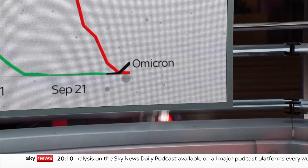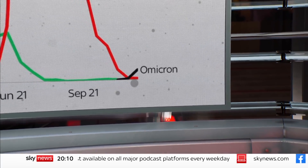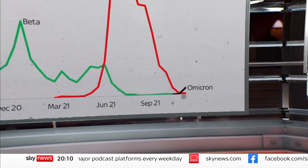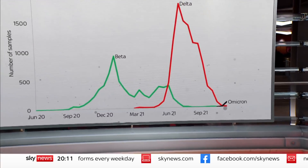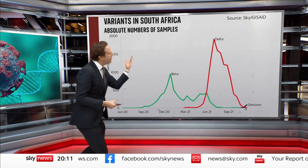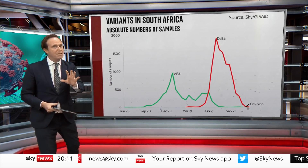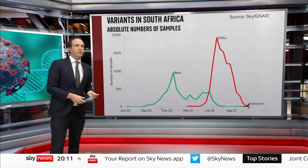It's only about 100 samples that we have so far. What have we learnt through COVID? We've learnt that those small lines can get high very quickly. When you've got exponential growth — which is what happens with COVID, especially if this variant is more transmissible — that could go up really quickly indeed. But for the time being, we're basing this off a small sample pool, and we need to be cautious because we don't know for sure what's going on.